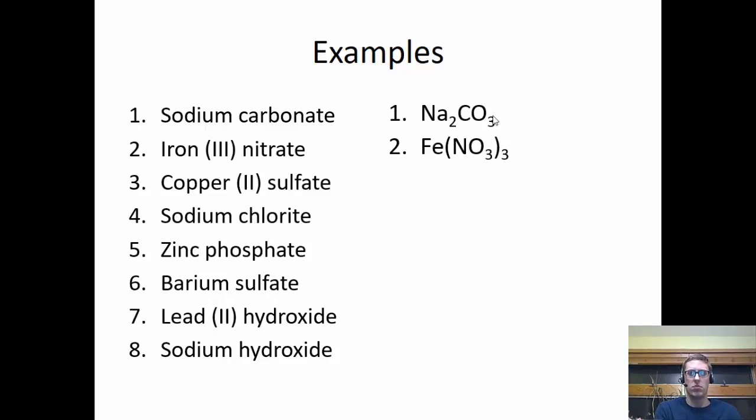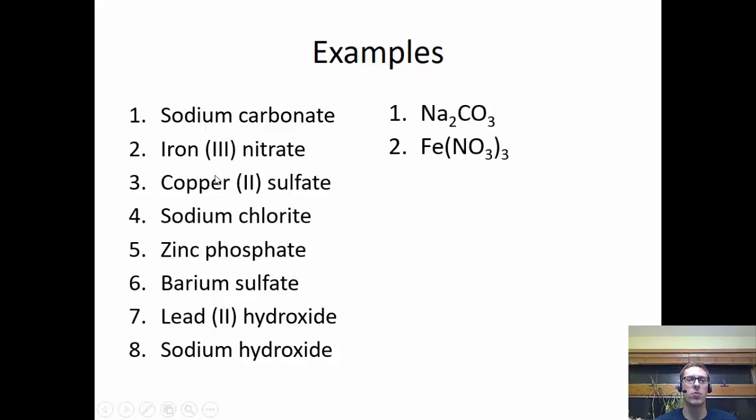Where did this come from? Oh yeah, nitrate has a 1- charge, and there are three of them. So we go the opposite way. We have Fe with a 3+ charge from this. We have nitrate, which is NO3, but it's 1-. And we do our LCM, and we'd come up with 3 times 1 is 3, 3 times 2 is 6, 3 times 3 is 9. And nitrate is 1 times 1 is 1, 2 times 1 is 2, 3 times 1 is 3. We know 3 is our least common multiple, and to get to that 3, we need 1 iron and we need 3 nitrates. That's it. It's just LCM.